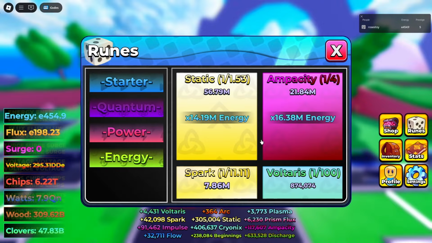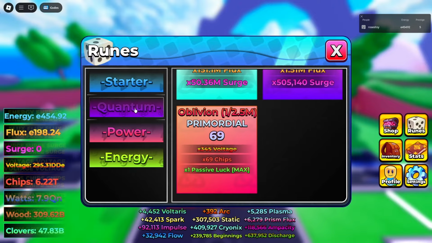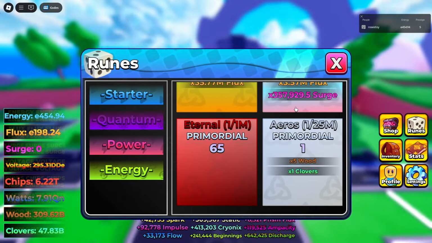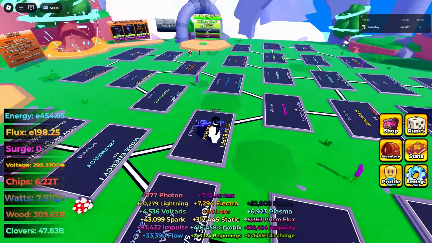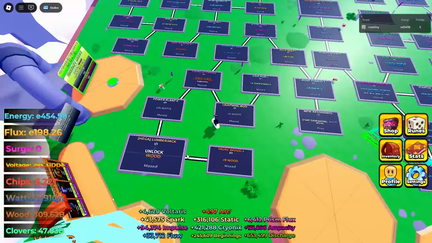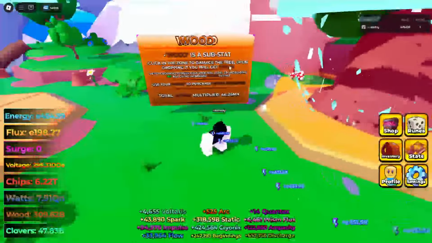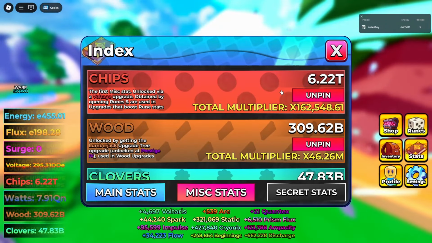I don't know if I showed the quantum before, but here's the quantum stats as well. And then there's the starter ones, which I'm pretty sure I might have showed. I'm not sure. But those are all the rune stats right there. And then once you get into prestige 4, not a lot changes really. The main change is if you come over here down to the bottom left, you'll see Mega Lumberjack unlock wood. With this, you can get another substat, which is over here in the misc stats.